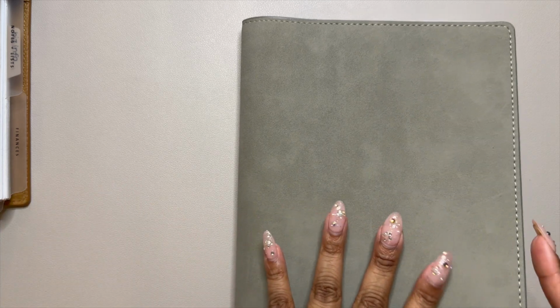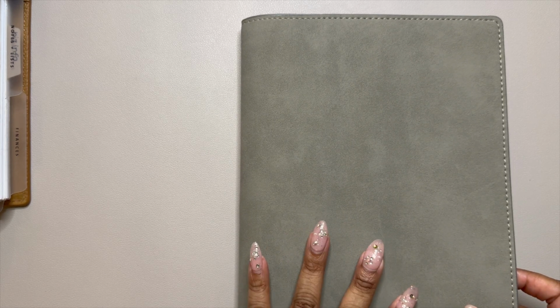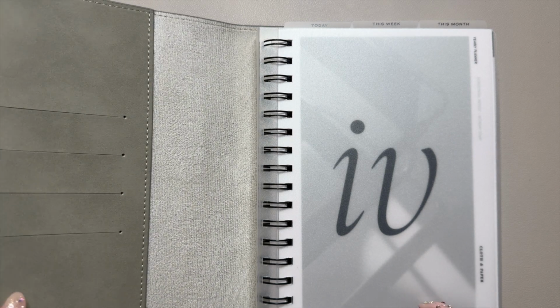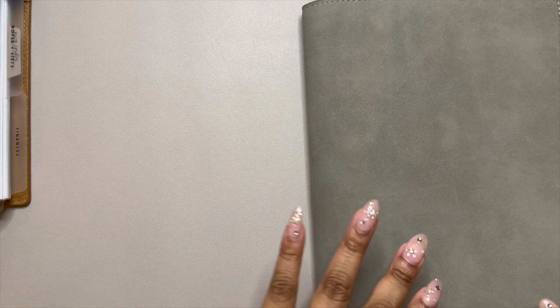So I am not in love with this cover. I think we got this in the October or November Cloth and Paper subscription box. I can't remember which month it is, to be honest with you. It's just not my favorite color. I think if it were black, I would like it a little bit more, but the gray to me just seems kind of down, a little bit more cooler. I think I would prefer something a little bit more like black or white, something more neutral. And just not so sad, but it is what it is because it was part of the subscription box. So I'm gonna try it, and if I don't like it, I'll just take off the cover.